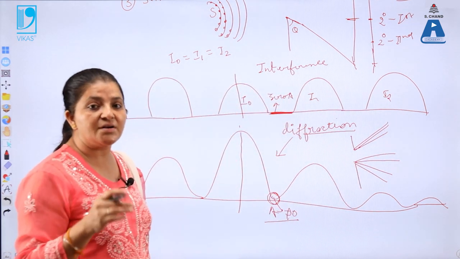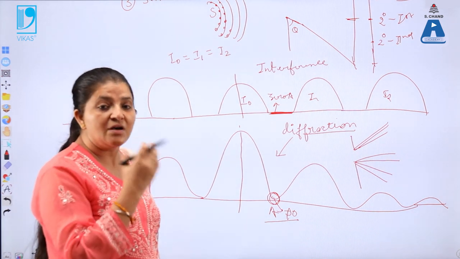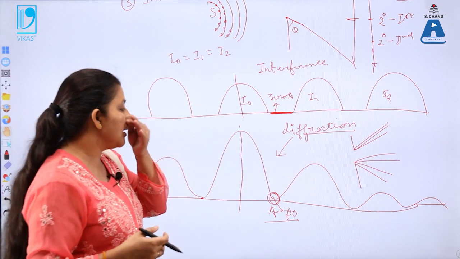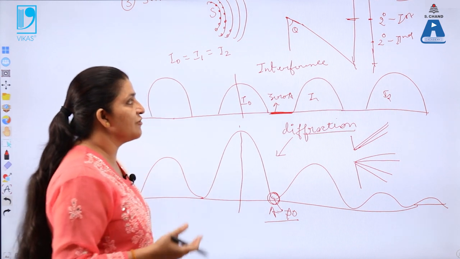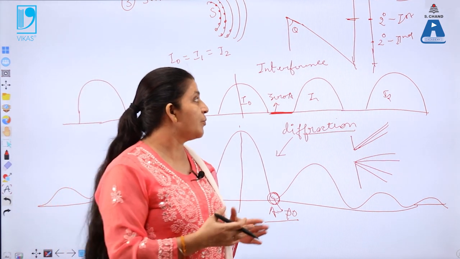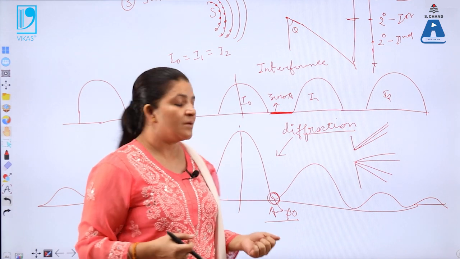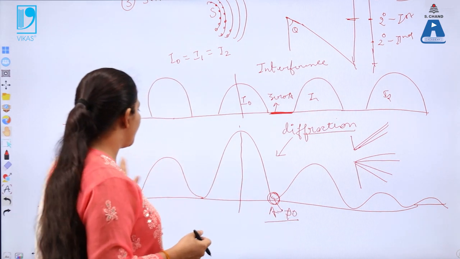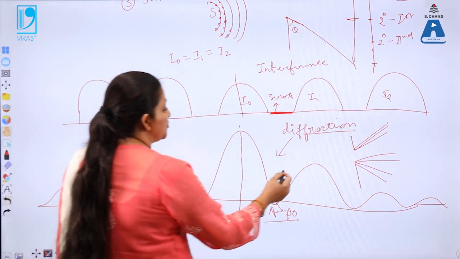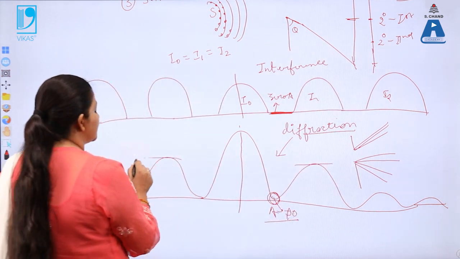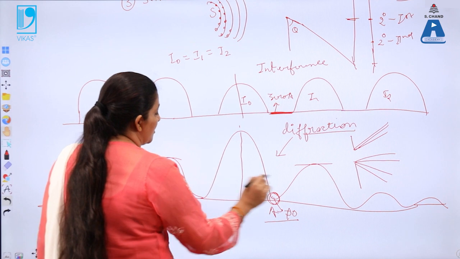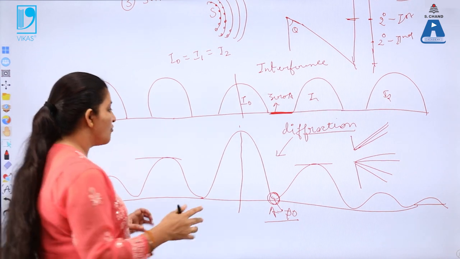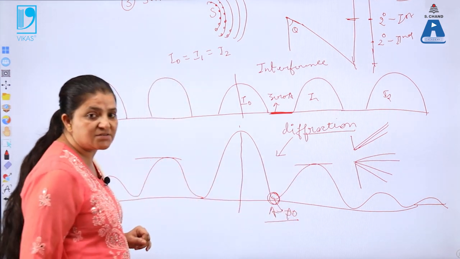Means the diffraction result is also the combination of either constructive interference or destructive interference. So depending upon that, we can calculate the position of maximas or minimas on both sides of the central maxima. On both sides of the central maxima, an equal type of pattern can be obtained. That means the position of this maxima and this maxima is same, and also their intensity is same. That means this central maxima is surrounded by two secondary maximas with the same amplitude and same intensity.